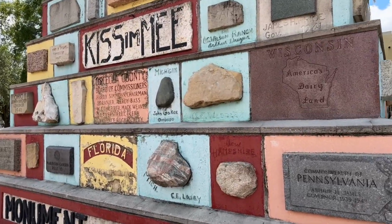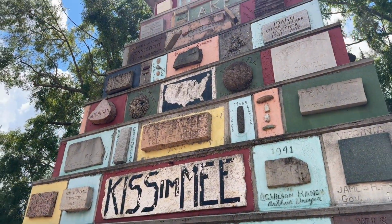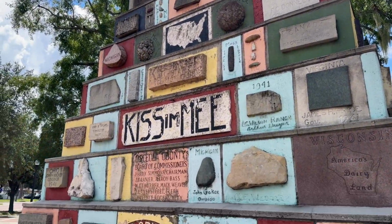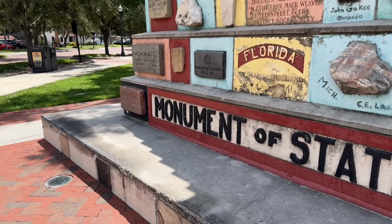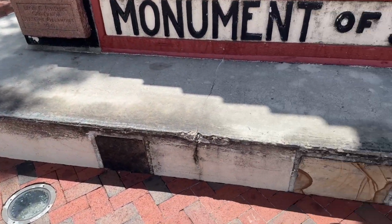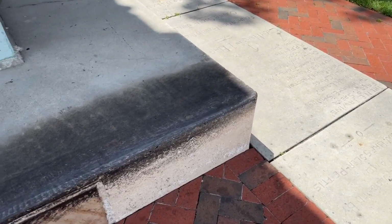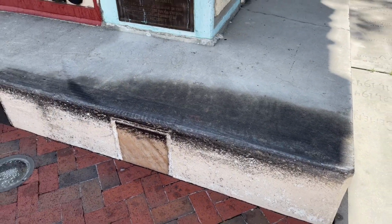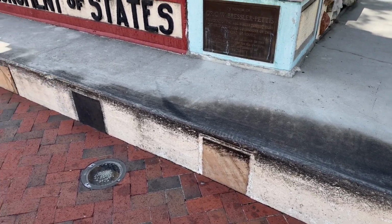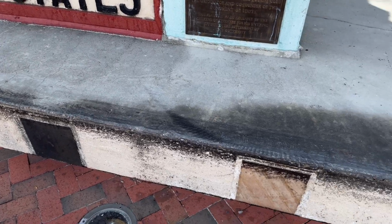Speaking of things you should probably not be doing on the monument, not only should you not climb the monument, again, I'm sure many people have over the years, but don't do it. You should probably also try to refrain from skateboarding on the monument. As you can see, this curb has been very well skated. It's all waxed up. It's been grinded many, many times. Now, I will fully admit, I used to skateboard, so back in my teens, I probably would have looked at this curb and thought the same exact thing. Wow, that's a nice curb. Let's wax it up. Let's skate it.